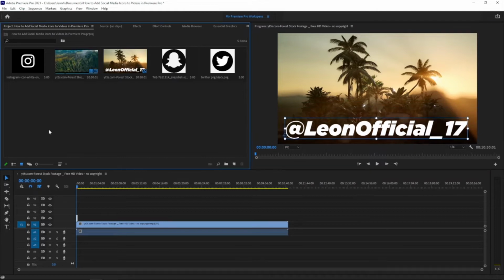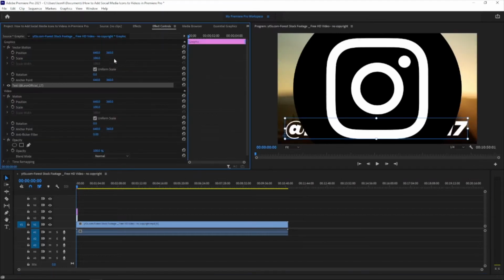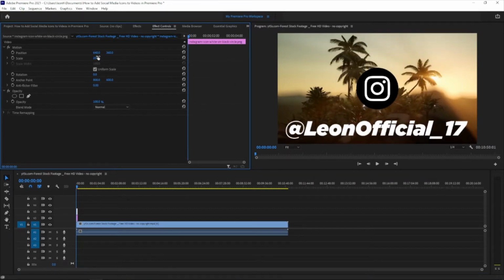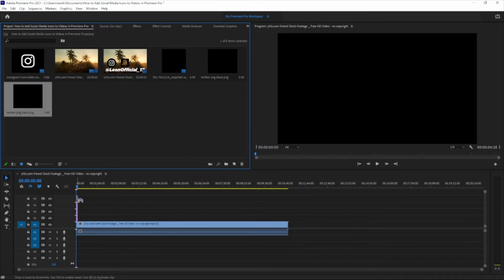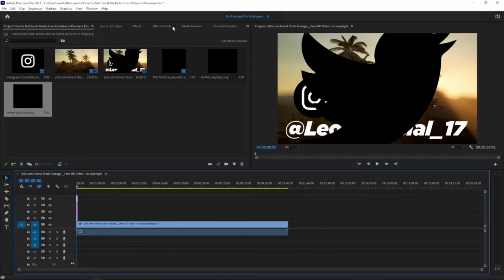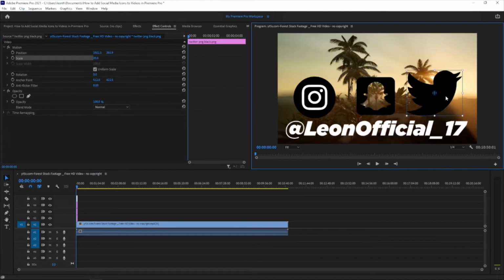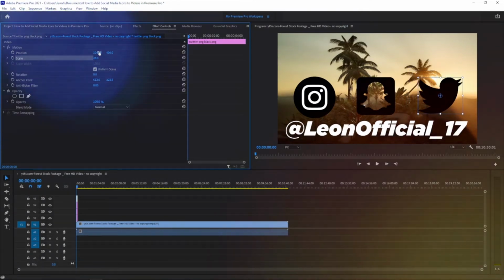And now essentially this is where the magic happens. So just drag this over here, hold on. Just decrease the size of that. So like that. Now, do the same thing with these two. So just insert it there as well. And essentially the same thing again. Decrease it so that it actually fits. And hold on, that is quite big. Hold on, wait for it. Voila! And that's essentially it.